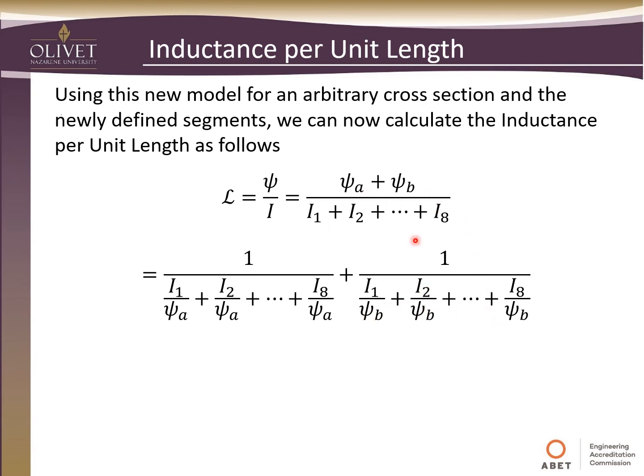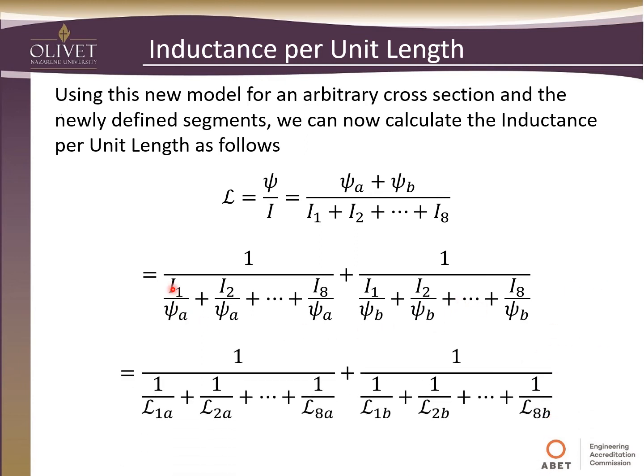So this is just a mathematical transformation here, nothing fancy, but there's a reason for it, because now we can see that we have the per unit inductance of each of the curvilinear squares. So there was the 1A, the 2A, so on and so forth. And so if we can draw this to where these are symmetrical and fairly simple, then we can make this work out pretty easy.